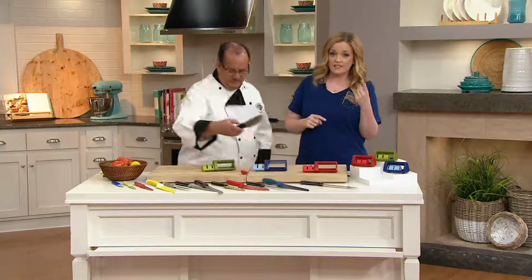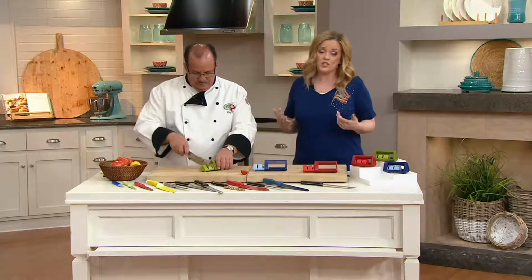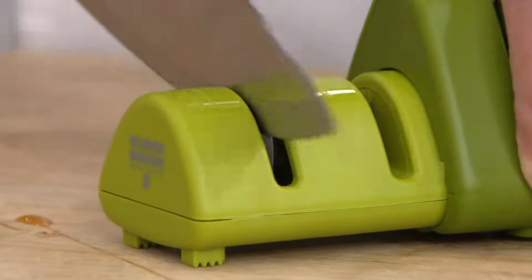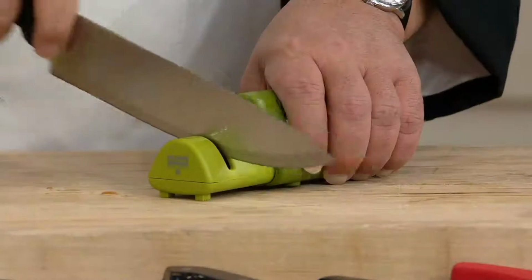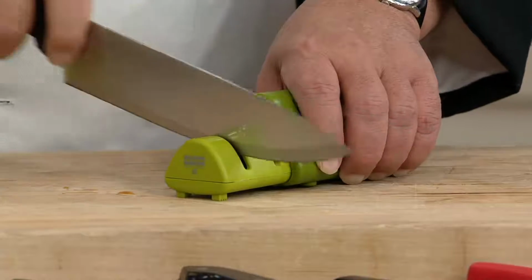Bringing your knives back to life saves you money. It means you don't have to buy a whole new set of knives. If you want to and it's in your budget, great. But if you just don't have that capability right now, this is the item that you need to bring those knives back to life. Here's the other thing. There is no reorder on this configuration. So when K38500 sells out, that great clearance price goes along with it.